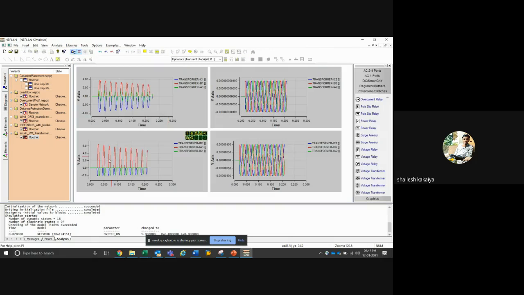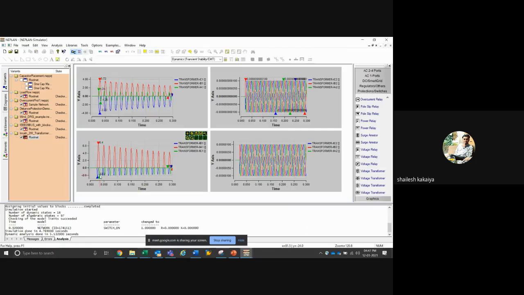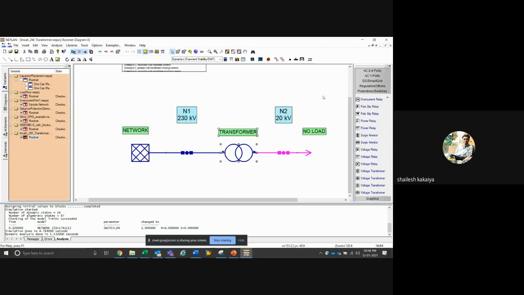Here I'm simulating the transformer inrush phenomena, a theoretical example which every student can understand, which every faculty member knows of. So this is an inrush current which we are simulating here. Normally we require PSCAD for this, but the inrush simulations and all can be done in NEPLAN. Of course, not every feature of PSCAD is present in this. For example, if you want to do cable energization and all, that can be done to an extent. But microsecond-wise simulation like lightning impulses and all, those cannot be done in NEPLAN. Only switching analysis is possible.